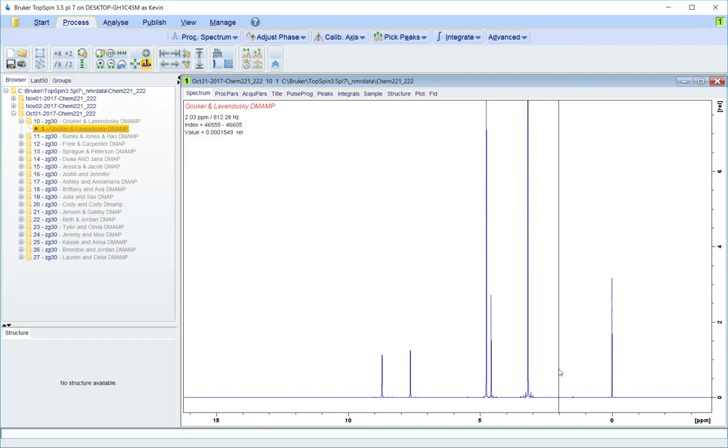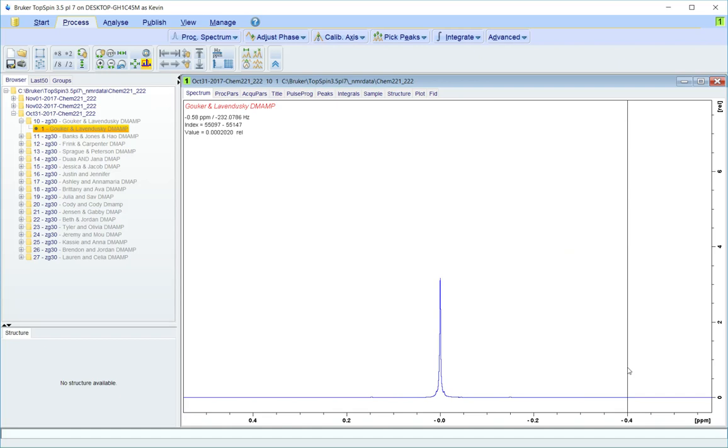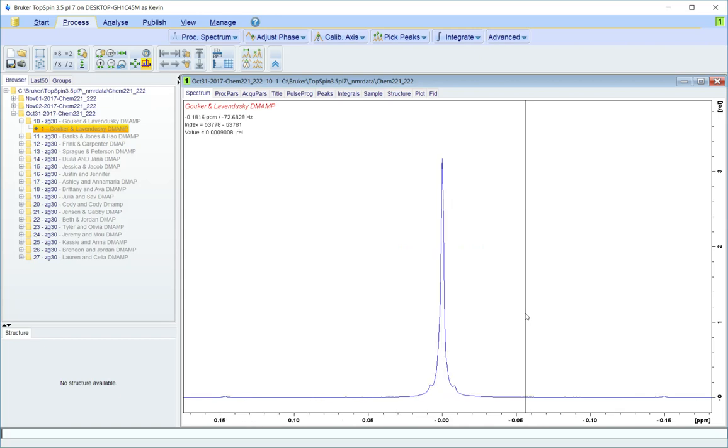And the solvent we're using for this experiment is D2O, and there's a tiny amount of another compound called TSP in that solvent. And TSP is a chemical shift standard that's always set to 0. So if you look at the chemical shift here, you can see there's a peak that's centered around 0. And so the spectrometer actually did a really good job of setting this for us.